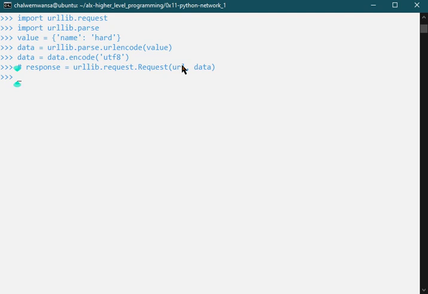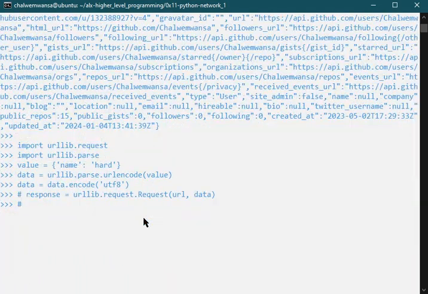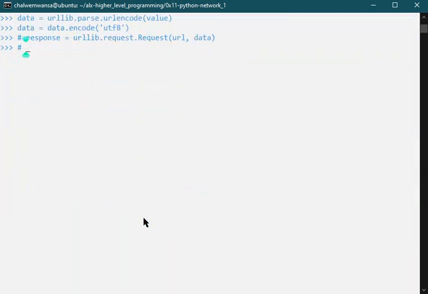So as we did previously, r is equal to that dot read. Then you print r.decode in order to get the body of the response.